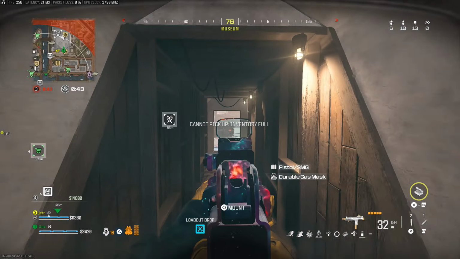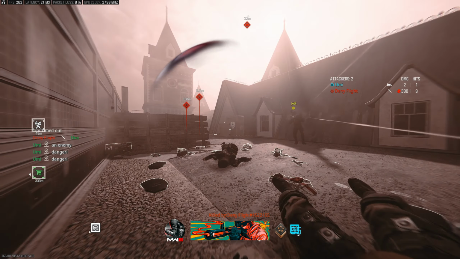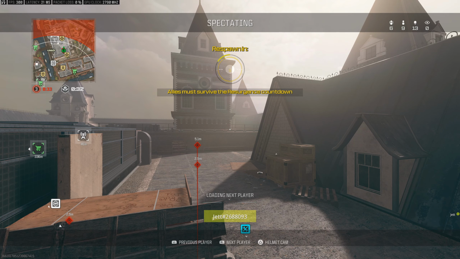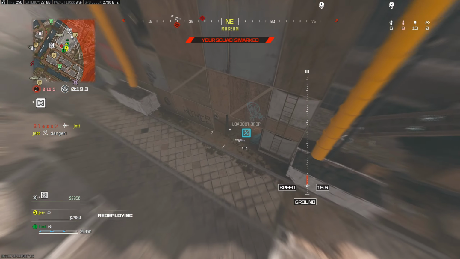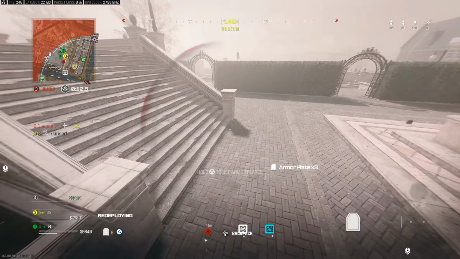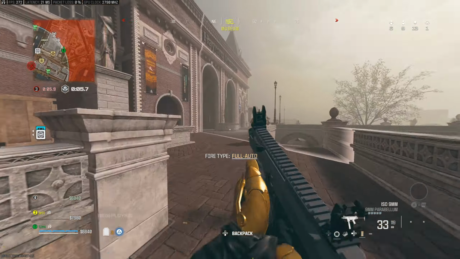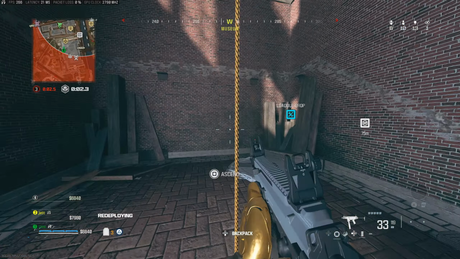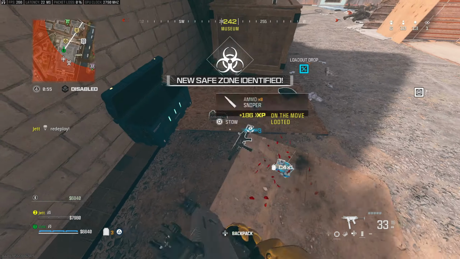All right, your squad's in the safe zone. Are dropping into the area. Watch the skies. Resurgence has been deactivated. This is the end game. You've got reinforcements inbound.